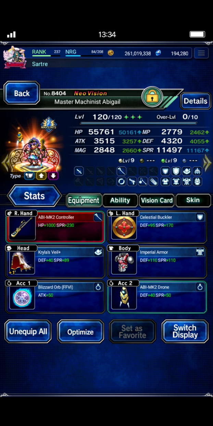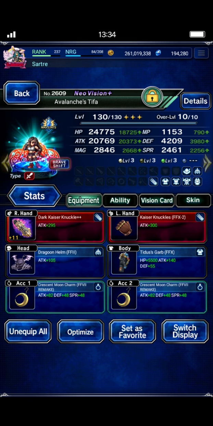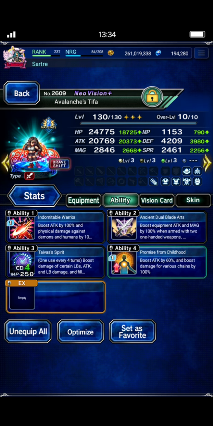All right, so Tifa in her normal form, she's not going to be spending too much time in her normal form, but she's got Titus's Garb for the preemptive LB boost, so make sure you put preemptive LB boost of some kind in her normal form. You see I've given mine Titus's Spirit. We will use that specifically on this fight. You might not always need to use it, but I will be using it on this fight.